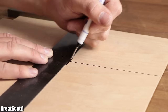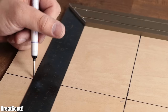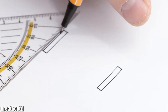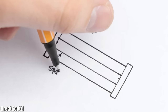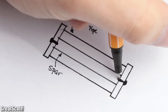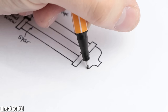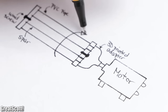While that was drying, I marked two 13-centimeter squares onto a piece of scrap plywood, and used a circular saw to cut out both shapes. Those plywood squares will be positioned at both ends of the longer pipe, and will be connected through a spot that applies pressure to the pipe through wood screws, and therefore holds it in place. Additionally, a 3D-printed adapter will hold one side of this construction and attach it to a motor that will rotate it.